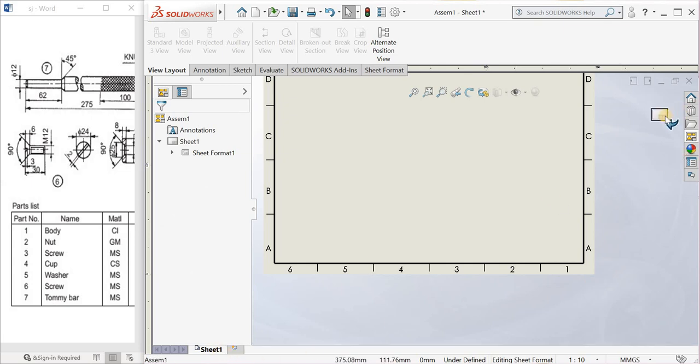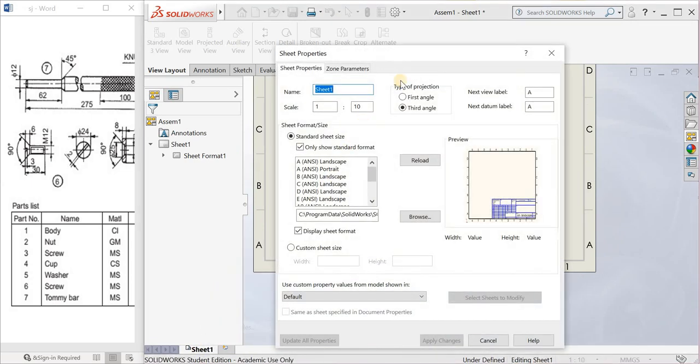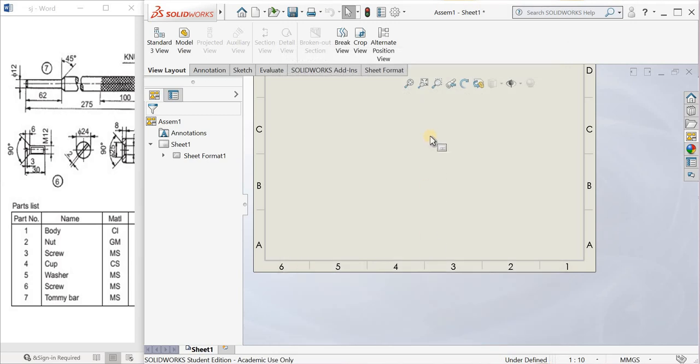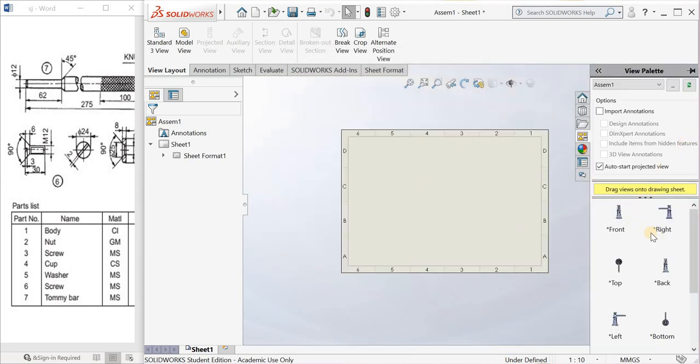Again you can return to the sheet by selecting here. So right click here, go for properties again, make it first angle, and here you go, apply the changes. So go for draft. Here it is visible now.